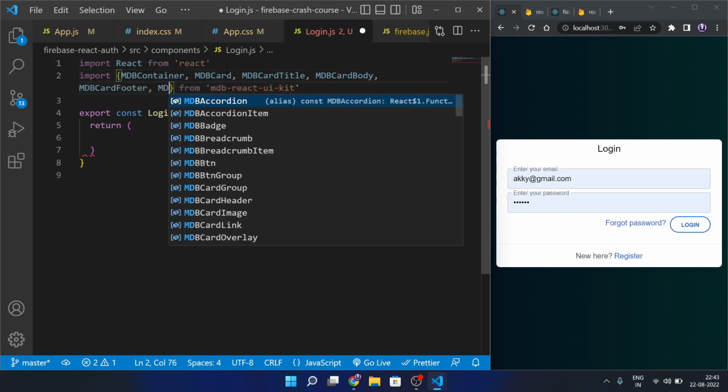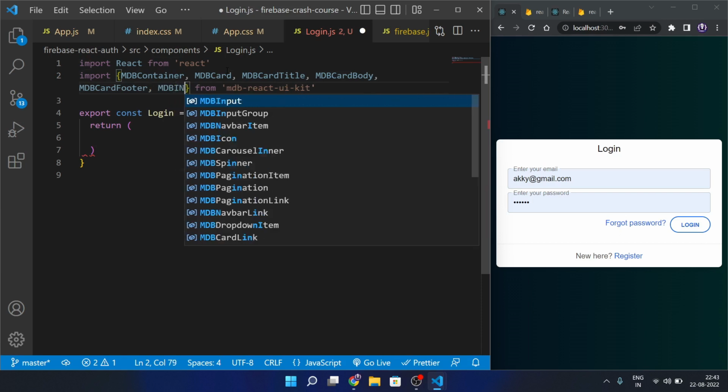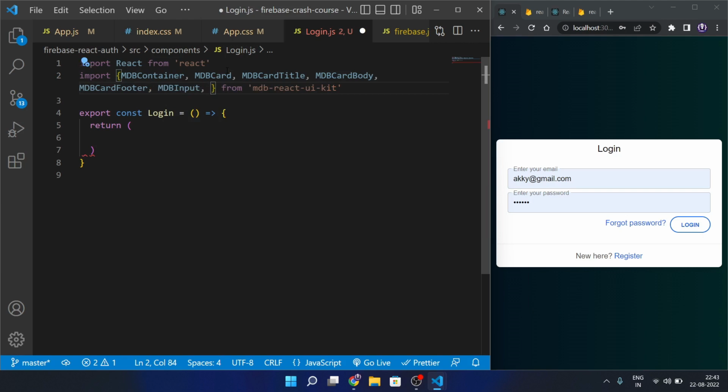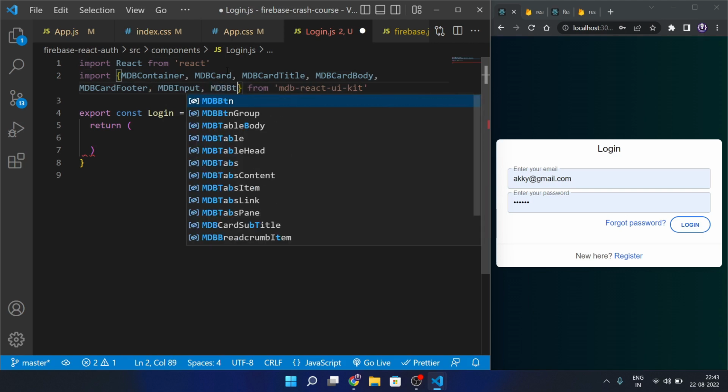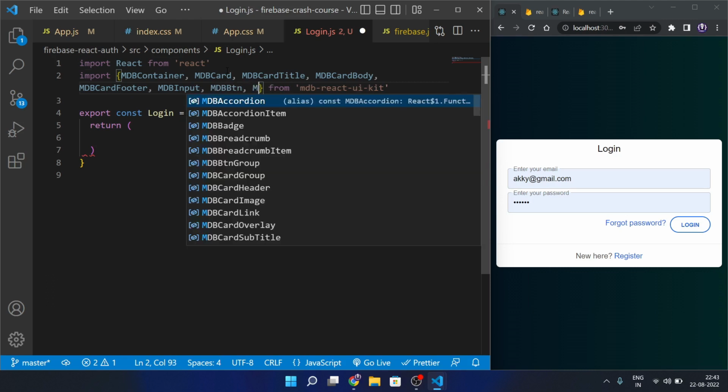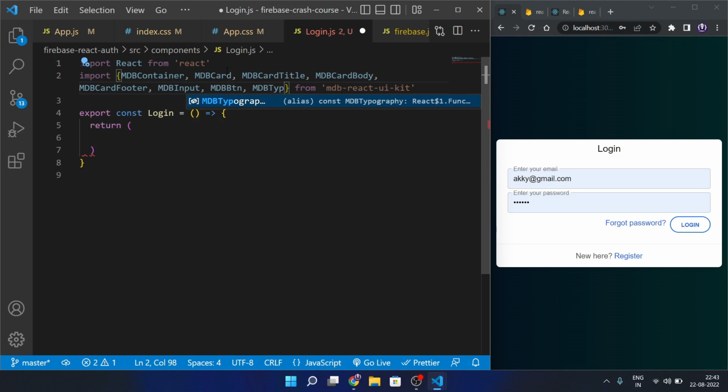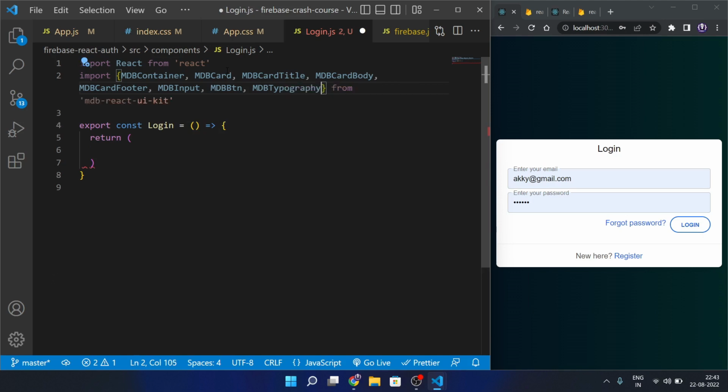We will be using the MDB input. You can see here we have this input also. We will be using the MDB input icon for the input field, and the MDB button. You can see we have this button. And we have this typography, for statements like the error code or the success messages, which we will use the MDB typography for.